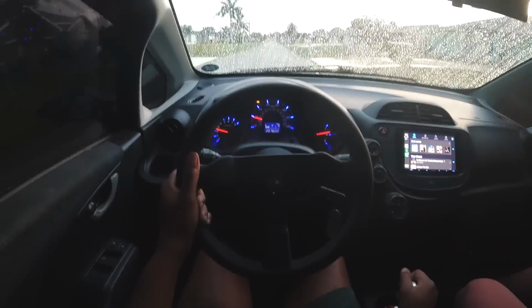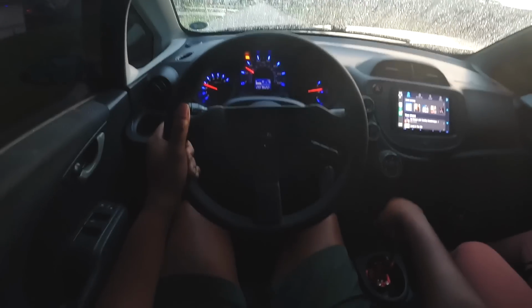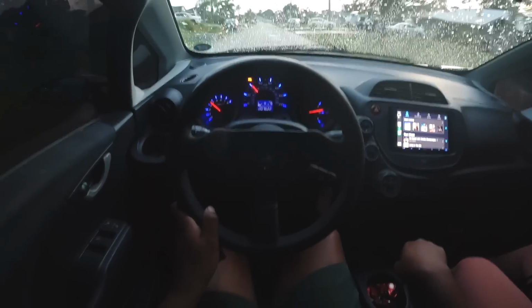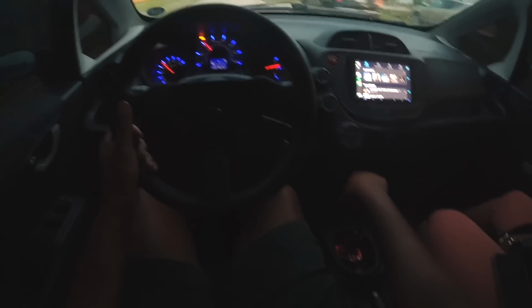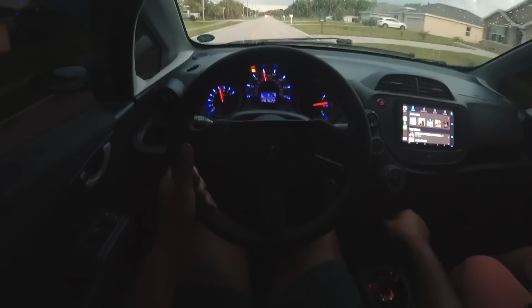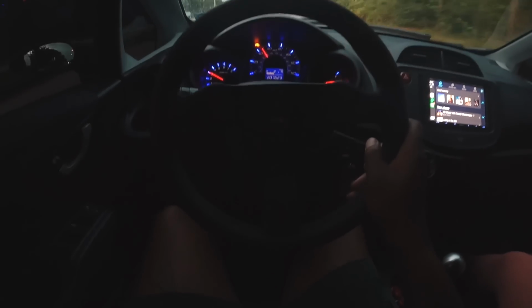Oh my God. Oh my God. Night and day difference. Oh, this thing is sweet. Oh yeah. This is nice. The delete valve gone.